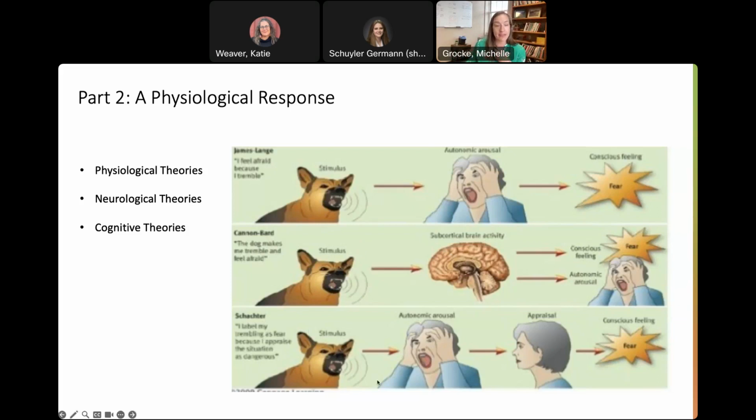And then now I want to move on to this last one. So the Schachter-Singer two-factor theory of emotion. And this is the one that kind of resonates with me, but this involves two key components: physical arousal and a cognitive label. So in other words, the experience of emotion involves first having some kind of physiological response, which the mind then identifies. So simply feeling arousal isn't enough. We must also identify the arousal to feel the emotion. All right, so that's sort of all the physiology, which we certainly could spend an entire hour talking about.